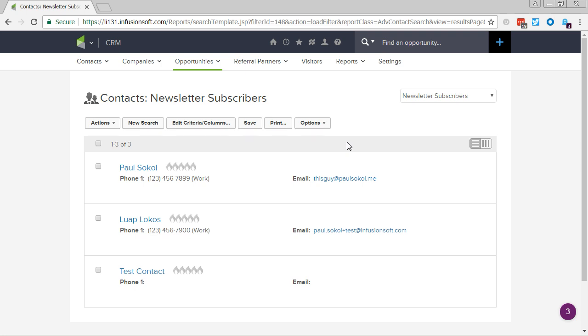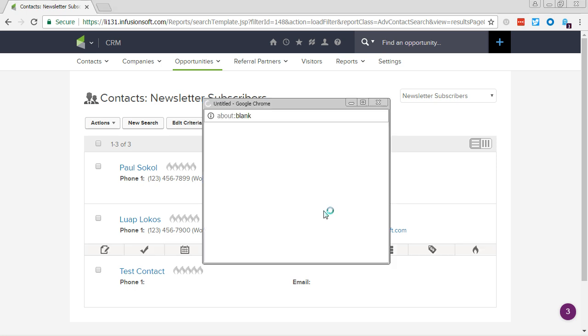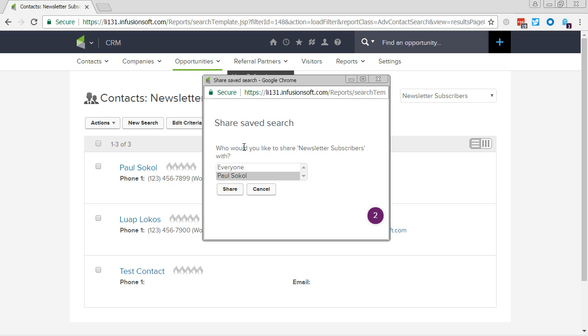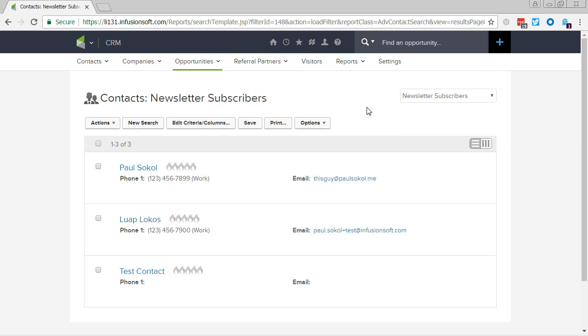Now by default, any saved searches or reports can only be seen by the user that created them. However, there is a share/unshare option that will allow us to share what we create with other users. In this example, I'm the only user, but we could select multiples and then share it with them. When you do that, they'll also be able to access it from this drop-down. This is particularly helpful when configuring reports for sales reps and other frontline people. This can help them get their dashboards and important things to pay attention to set up faster than if they were to do it on their own.